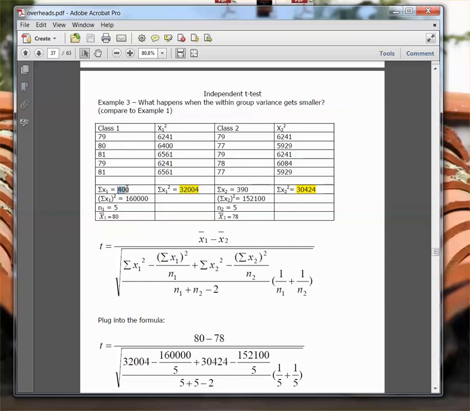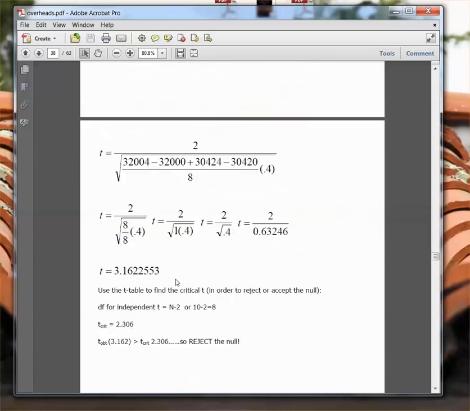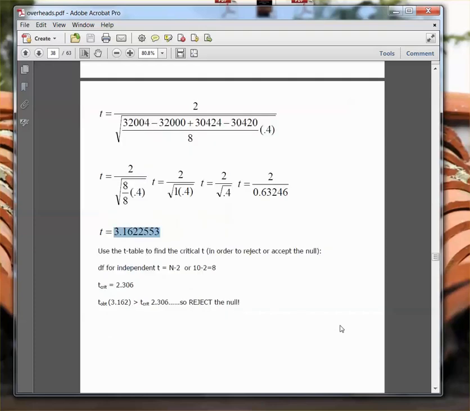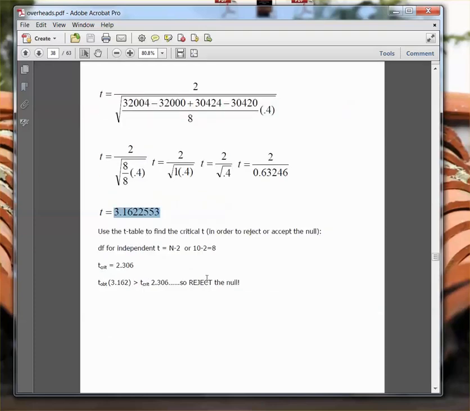The sum of x is still the same because we have still the same number of observations here, same over here. So all of this is the same. This number is going to change though, so we just squared each of these, substituted into the formula, and now you're going to see our numerator is the same as it was in the original example, but our denominator is much smaller. Before it was 10 something. Now it's just 0.6. So our t ratio is much larger. And again, we're rejecting the null hypothesis.